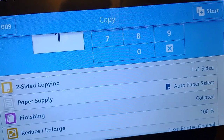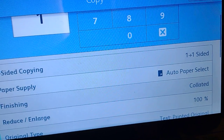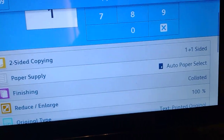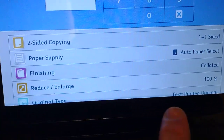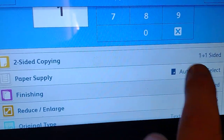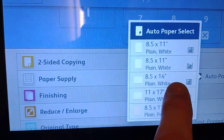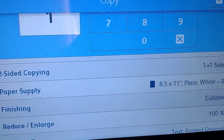to make working copies of sheet music. Most sheet music, we're going to scan at 9 inches by 12 inches and reduce it by 94%. So first thing we got to do is go in and make sure that it's going to go onto 8.5 by 11 paper. So here are two trays that have 8.5 by 11 plain white paper. I'm just going to choose one of those.